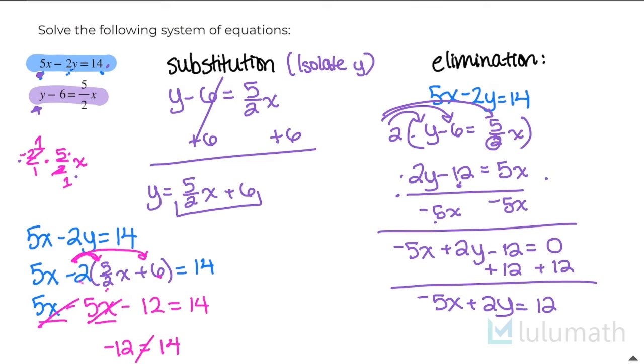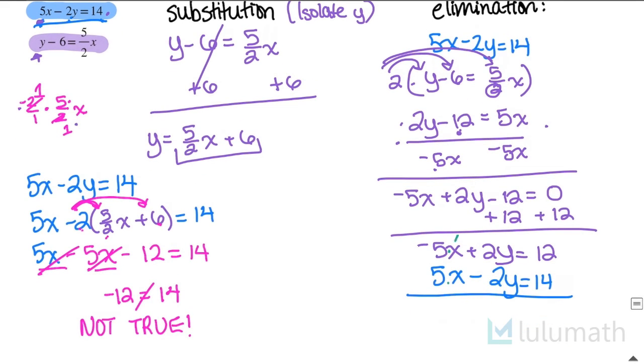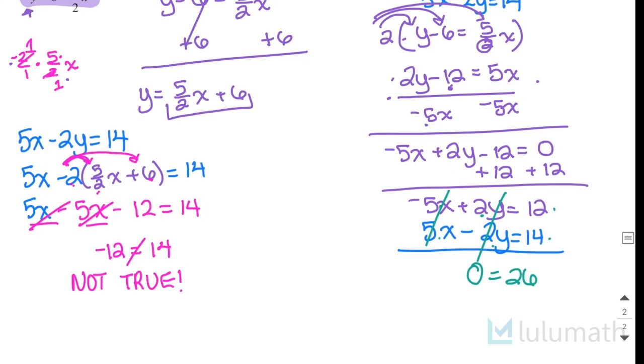Okay, now I'm going to take this blue equation that we have and I'm going to copy it down. Minus 2y equals 14. So let's see what ends up happening here. Well, we know that negative 5x and positive 5x is 0, so those will cancel out. We also know that 2y minus 2y is also 0, so we have nothing left on the left side. So I'm going to say I have to fill some number in here. So we're going to say 0 equals, and then 12 plus 14 here is 26. So 0 can never equal 26. So this statement is also never true.